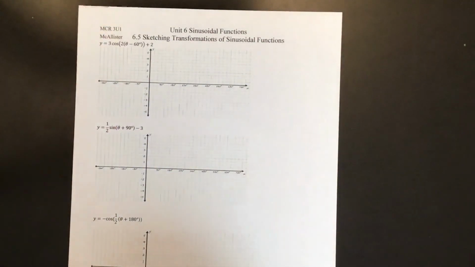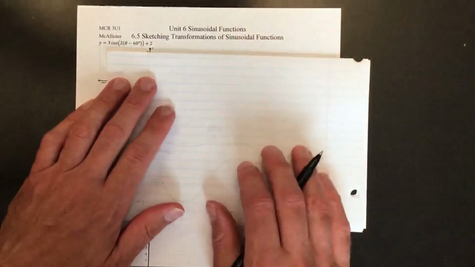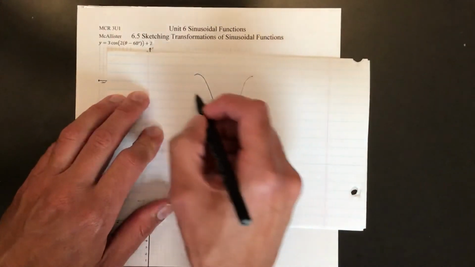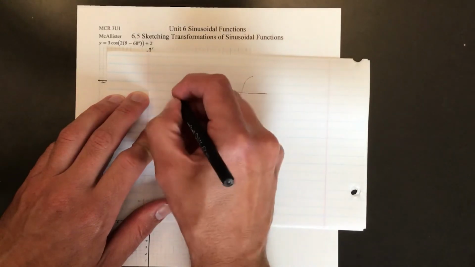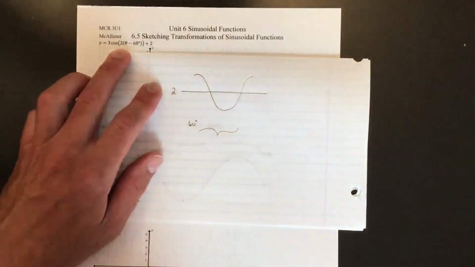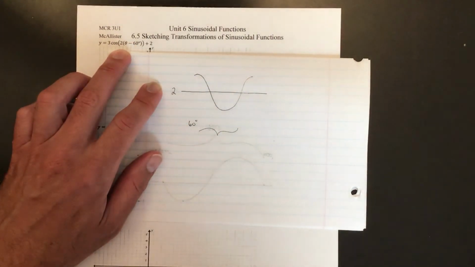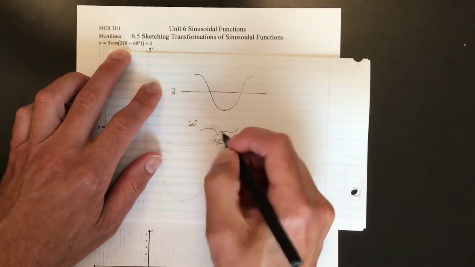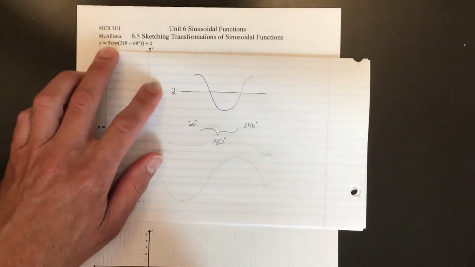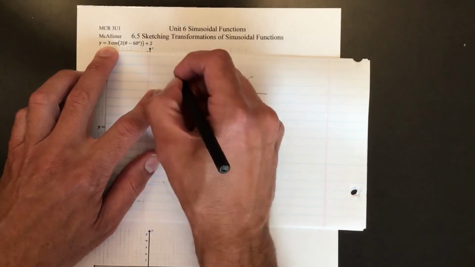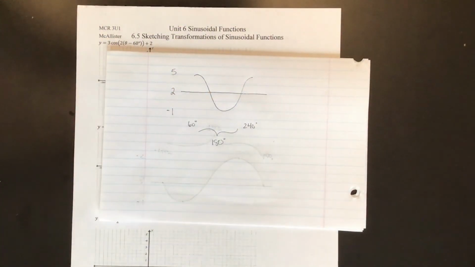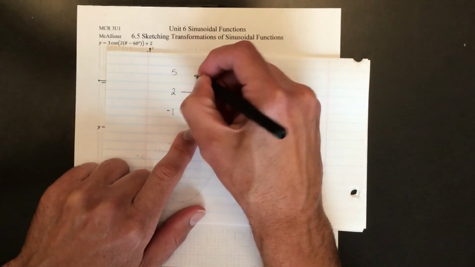So again, cos curve. So what I would do with this is I would draw a cos. Plus 2 is the equation of the axis. Plus 60 is where I start. Period is 360 divided by 2, which is 180. 60 plus 180 means I end at 240. The amplitude is 3. So I go up 3 and I go down 3. And there's my graph. So my first point is going to be at 60 and plus 5.